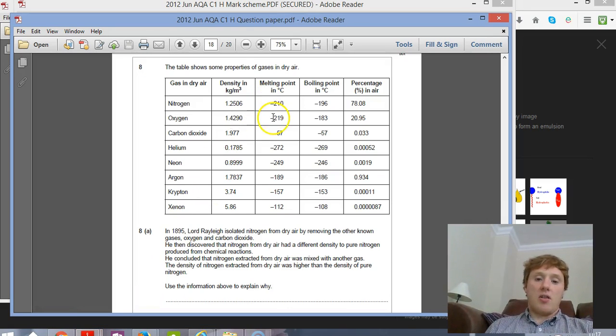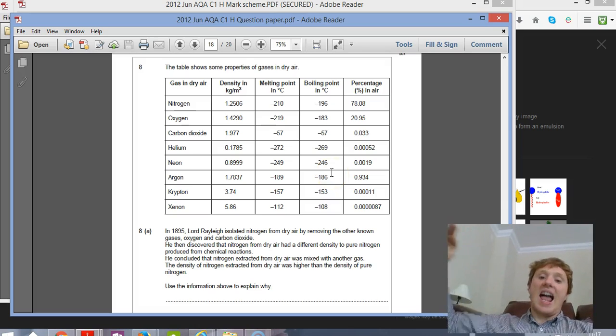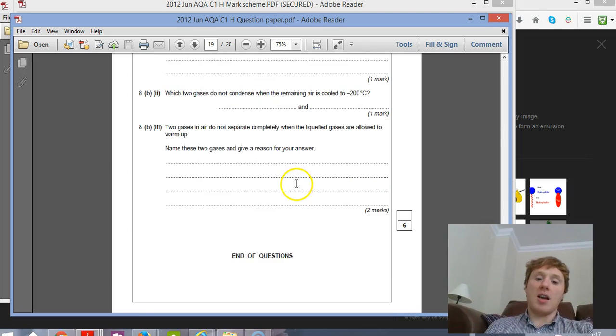So if you look at oxygen and argon, their boiling points are very close. Fractional distillation doesn't get exact temperatures, it just gets a little range, which is why when you do it on crude oil, the fractions have about 4 different alkanes in them. Same with this. If the boiling temperatures are similar, they'll be together. And that's the end of the questions.